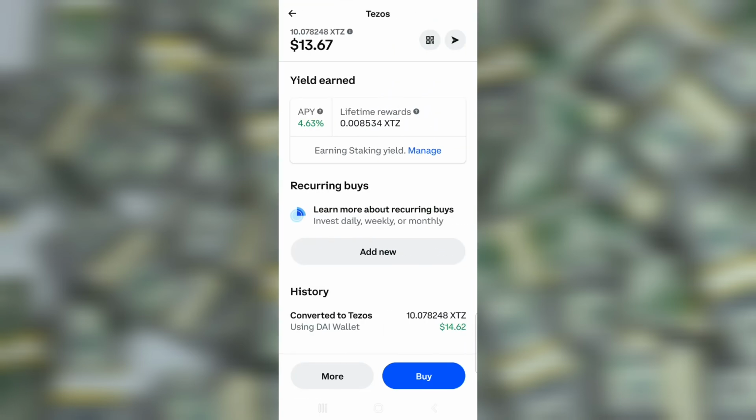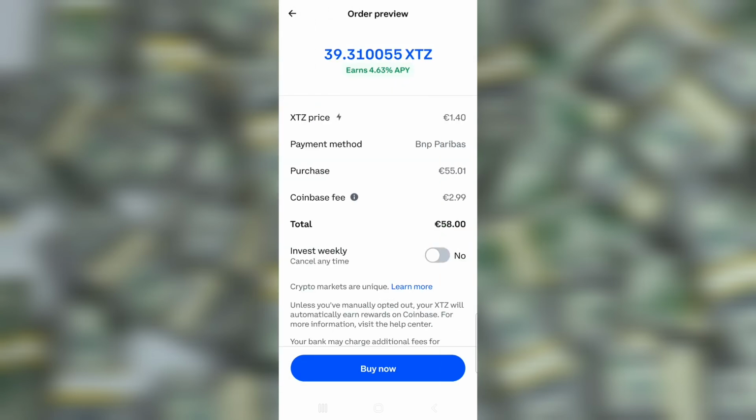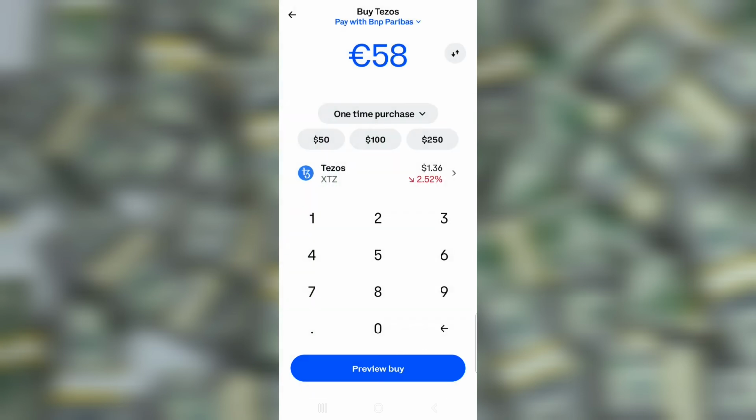To deposit money into my Tezos account, I will click on buy, just like we did when we deposited money into our Coinbase account. We enter here, let us say like $50 again or $58. We'll click on top here and select how we want to pay. If we click on buy now, it's going to take us to where we look through how much we get and the tax we are paying and everything. You can see the fee on Coinbase, which is $2.99. The total balance is $58, and I click on buy now, the money will be deposited into my Tezos account and I will start staking instantly. So that is how it works, guys.